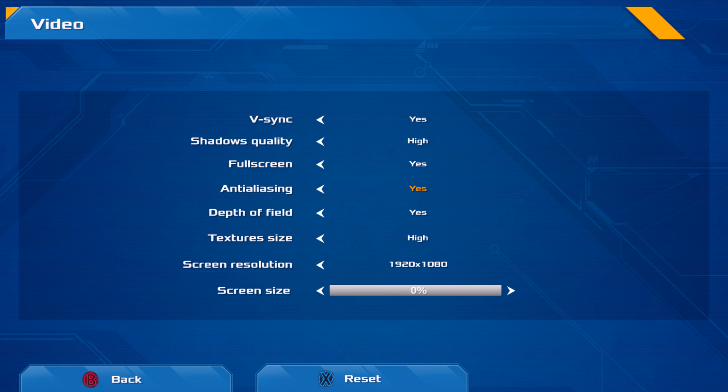Anti-aliasing doesn't tell you what anti-aliasing this is, but from what I've gathered, it is FXAA, because it does a little bit blurry around the edges. Depth of field, pretty decent, it is really good. And texture size is high. Texture sizes are pretty decent, they look pretty well, but these are still limited to the performance of the Xbox. They are not upscaled to 4K or anything ridiculous like that for the PC resolution.